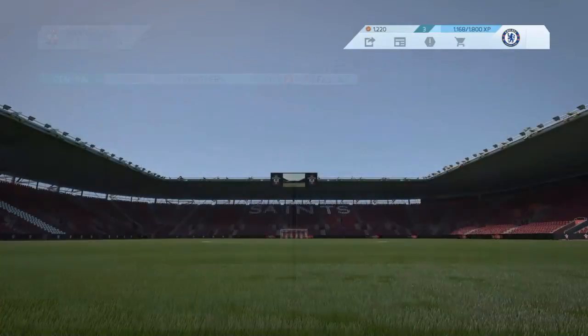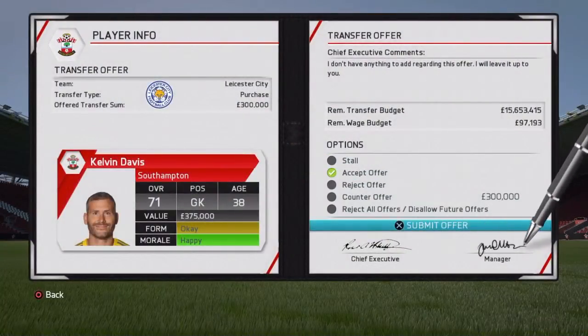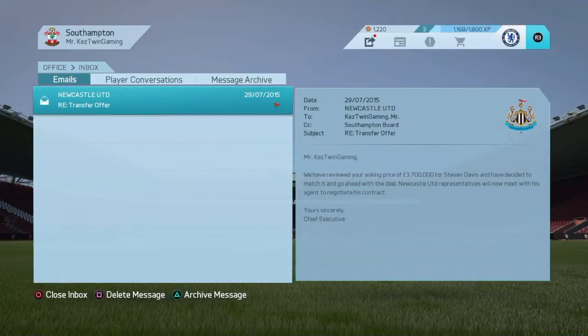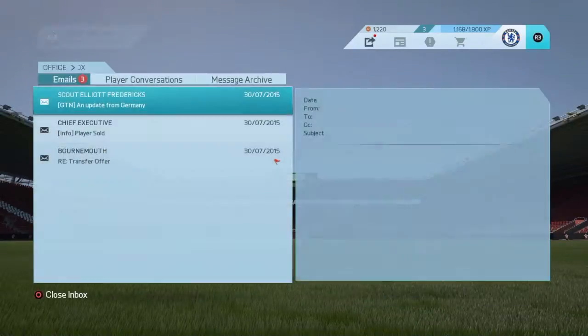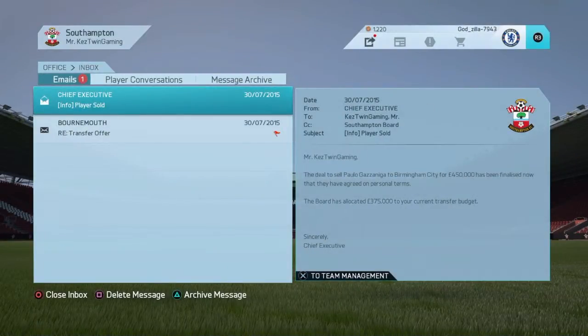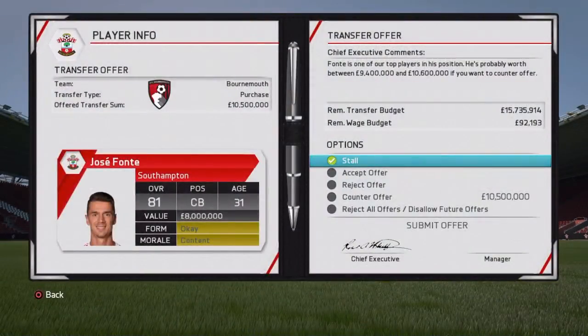So I'm gonna carry on recording because I guess it's gonna be in a minute. Now 300 grand for Davies, you know, you can have 300 grand. Might as well get him off the books. We won't play him at all. And Newcastle are gonna match 3.7 mil for Davies, so again that's good. Getting rid of the older players, bringing in some youth, or trying to anyway. And there we go, we sold Gaz, and I don't know how to pronounce it, for 450 grand, so that's good.